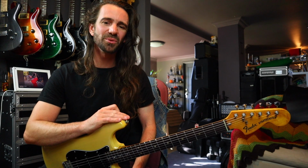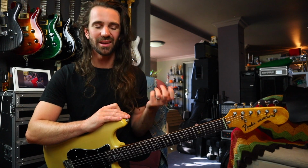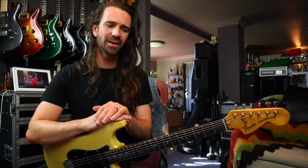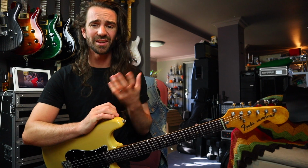These are 2 of the most important exercises I ever learnt when I was learning scales and intervals and modes and all that kind of good stuff we like to talk about and try to use to further our musical ideas. So we're going to do it in the key of C, and we're going to take the first 6 notes of a C major scale.